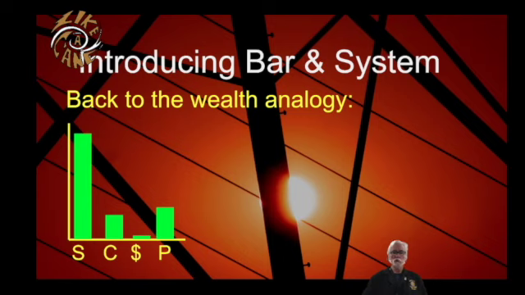To introduce the new model, we're going to go back to the wealth analogy for a little bit. Remember that at the beginning of that story, the guy had $30,000 in savings, $5,000 in checking, $500 in cash, and his property was a $7,000 car. This bar chart is a way of representing his wealth picture. The total amount of wealth could just be the height of all these columns added together, and where the individual columns are located on the horizontal axis tells us what storage mode is being used for all of his wealth.